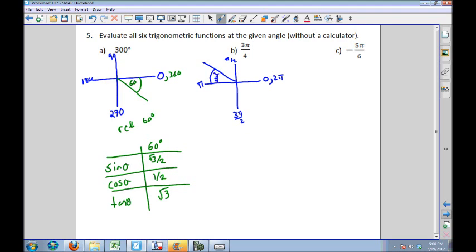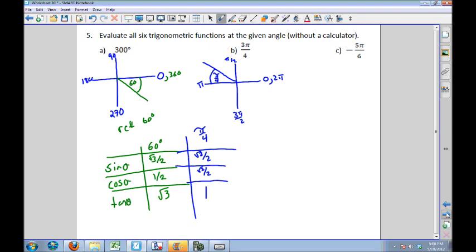So if my reference is pi over 4, well, again, let me just continue on to here. Pi over 4 for each of these. Pi over 4 is 45 degrees. So this is going to be rad 2 over 2, rad 2 over 2, and 1. Now, keep in mind that the secant, cosecant, cotangent would be the reciprocal of each of these given functions. So the same number is just reciprocal.